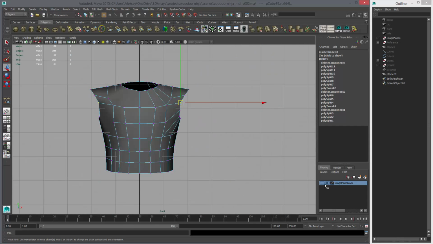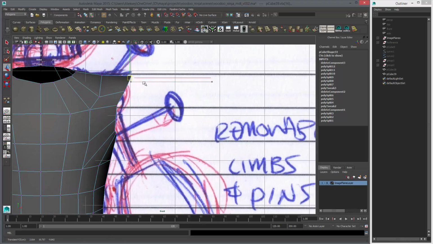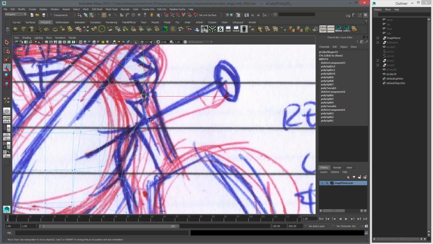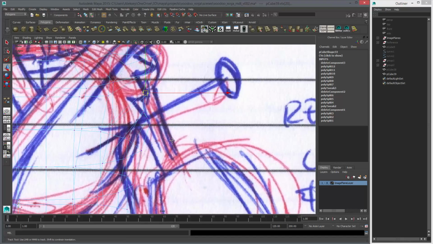And now we can go from this view and just position this. I'm not going to make the ripped sides yet. That's going to come later. So right now we're pretending it's not ripped.